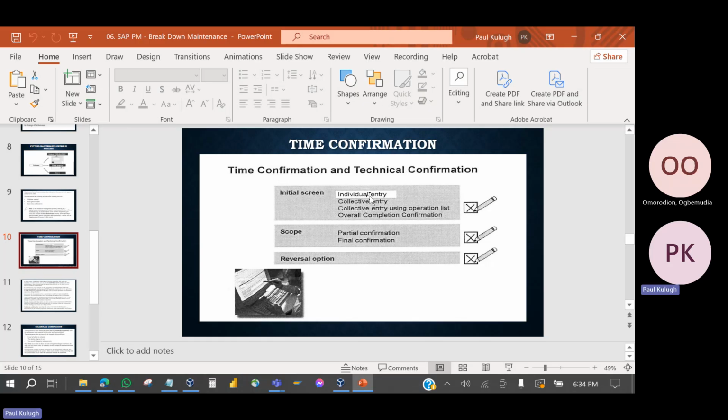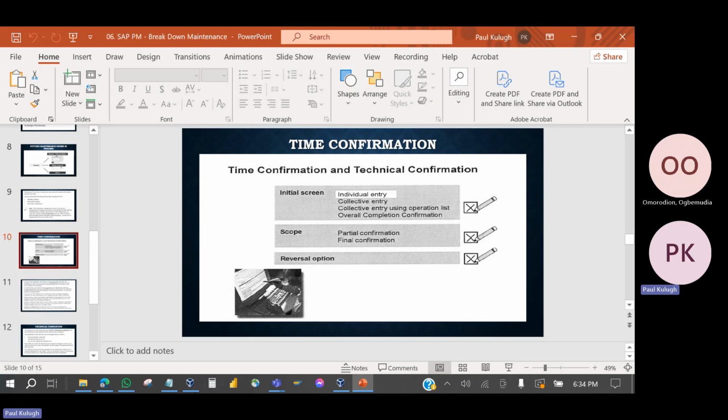So we have different kinds of confirmation: individual entry, collective entry, collective entry using operation list, overall completion confirmation. So you are able to do partial confirmation or final confirmation.